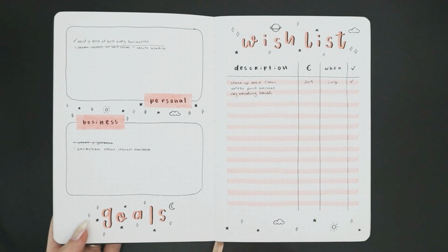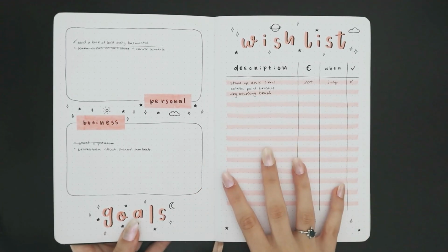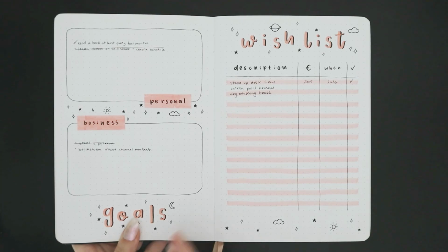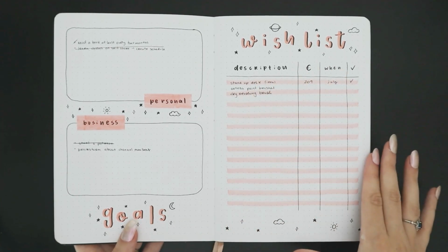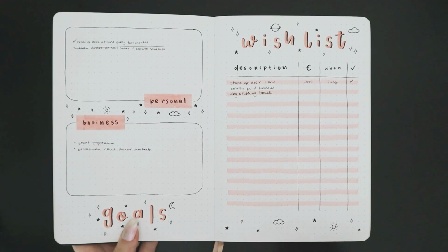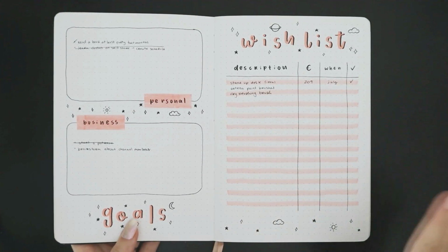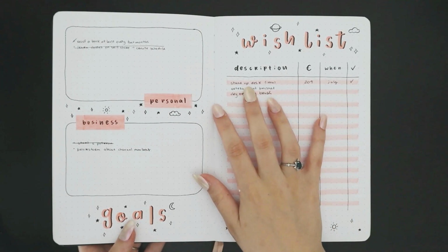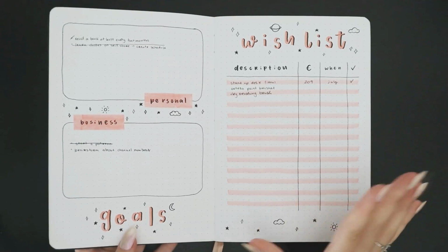This list is really popular near Christmas time, but I actually did this in my collections for 2020, and I didn't do a lot of things because I'm not really a shopper. But I wanted to try to have a wish list because this was in the beginning of the pandemic, and I wanted to try different things for my house, and that's when I bought my stand-up desk from IKEA. And so I decided to have a wish list because I thought it was fun.